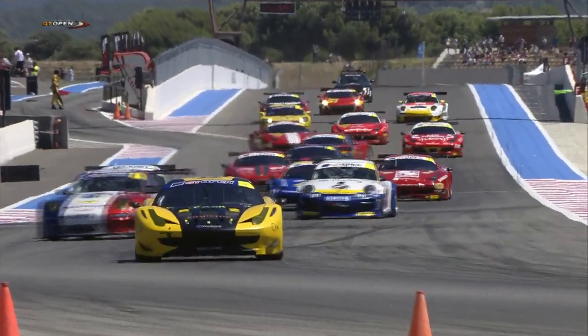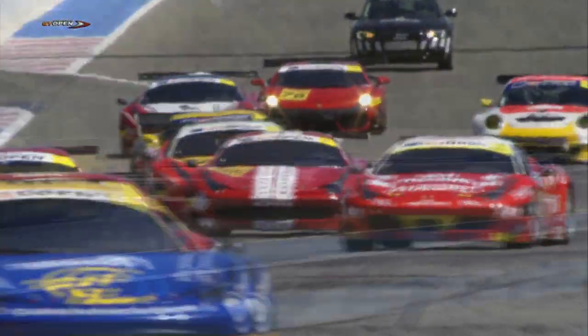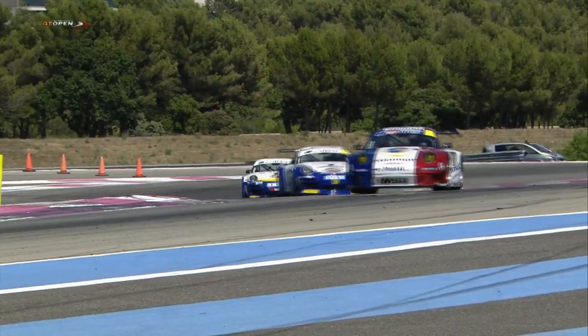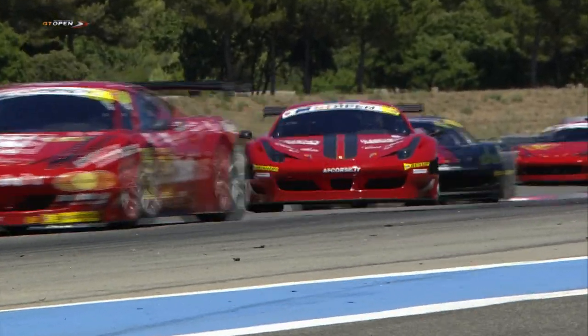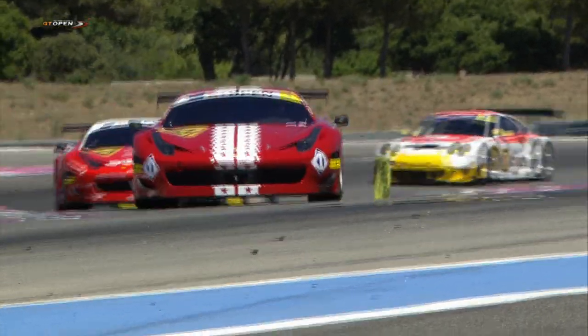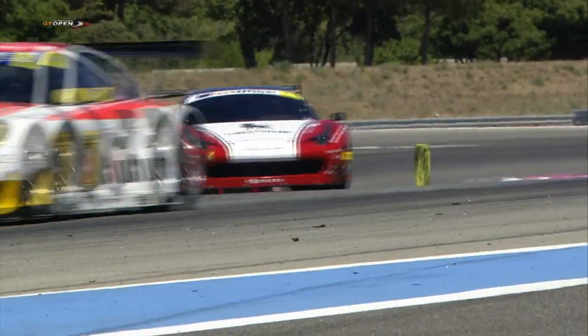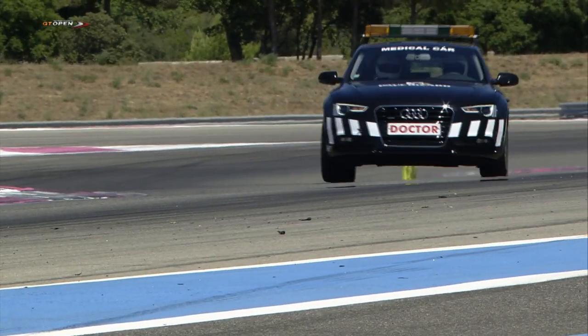It will certainly be a very lively start to the race as the drivers are weaving around, getting heat into those Dunlop control tyres. It's a slightly harder compound for the teams this weekend, and it has rather unsettled the Ferrari drivers. They felt the setup wasn't quite as they liked, because of the inherent traction and mechanical grip of that car, leading to slightly higher levels of tyre degradation.